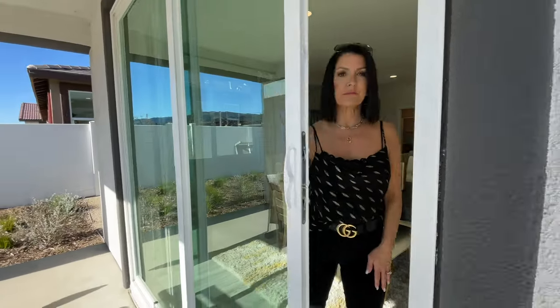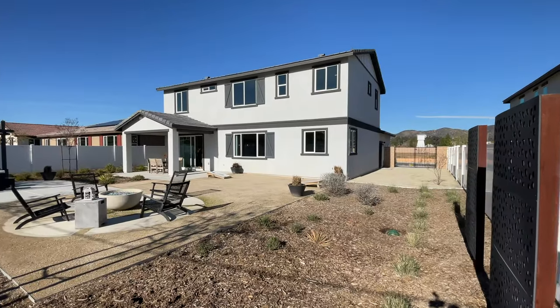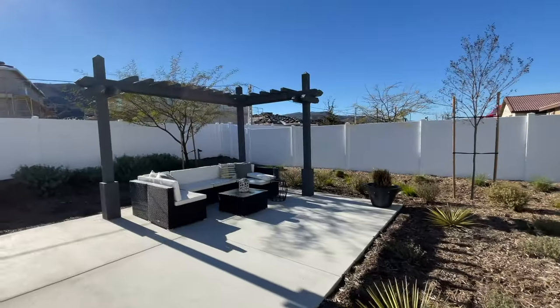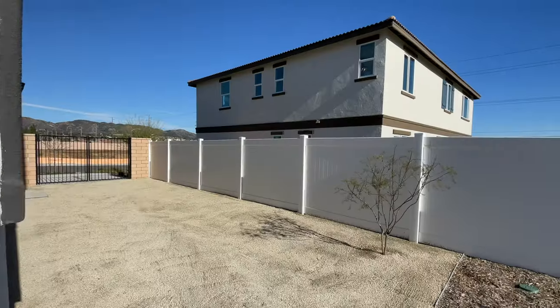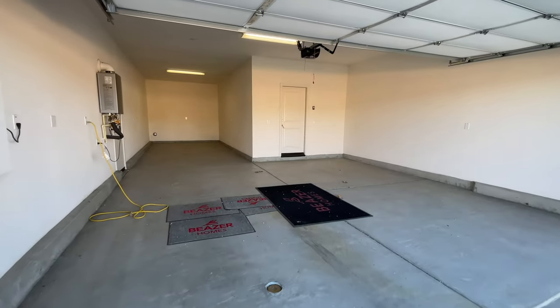They're allowing us into this backyard too — another stunning backyard. There's so much you can do with this size lot: you can put a swimming pool, plenty of space for focal points like a fire pit or a pergola, a built-in barbecue — you name it. And I love the fact that there is RV parking here. The Larkspur also has a three-car garage with what's called a tandem garage approach.